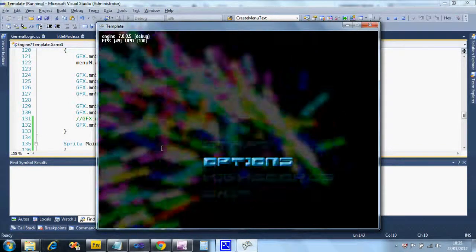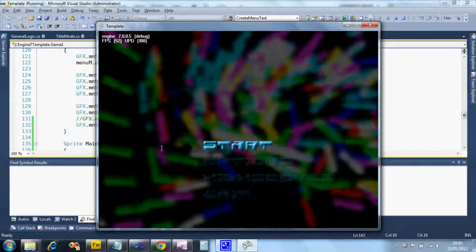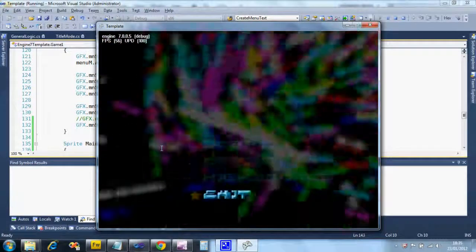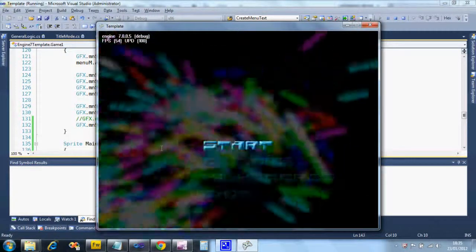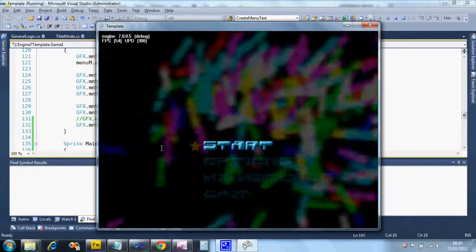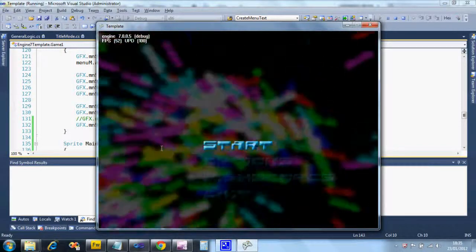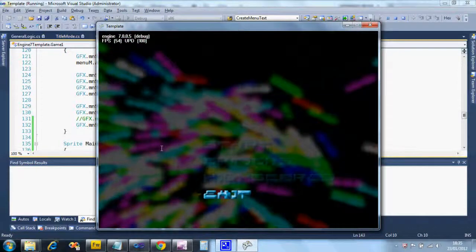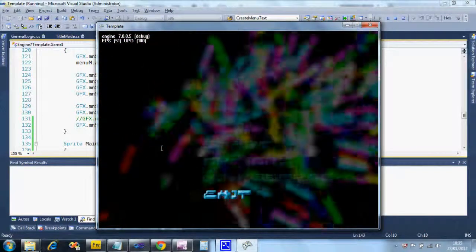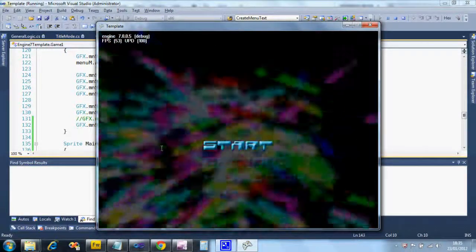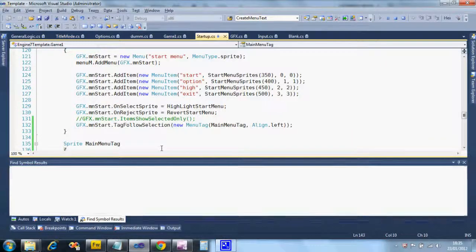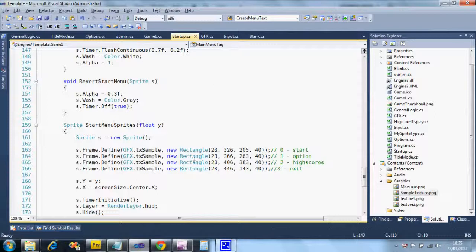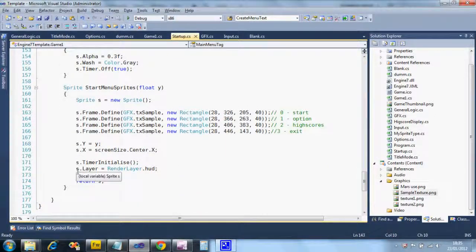And there you go. Now it's faded, because it's behind. I've got this funny thing in the background, and I've drawn a big sprite in black on top of it all to fade it out a little bit so you can see this effect. But unfortunately my tag sprite is behind. When I created my start menu sprites, I changed the layer they were on.